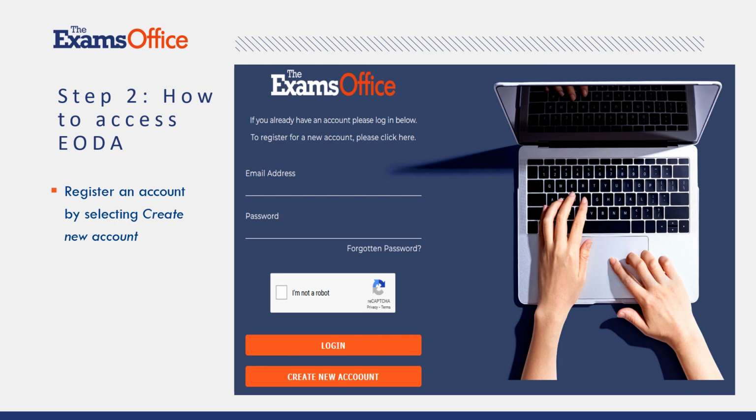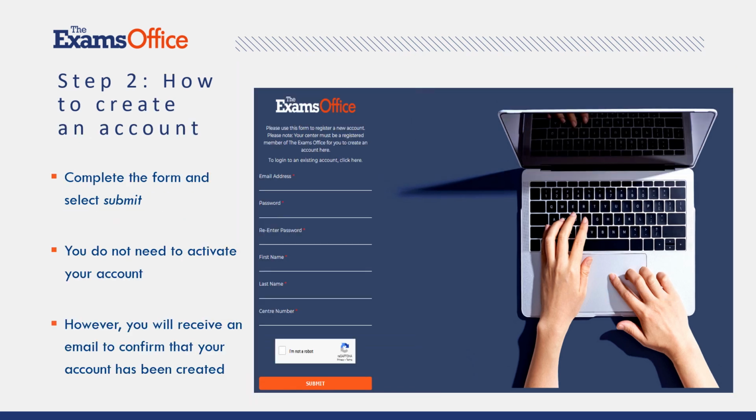So step two, once you've clicked on the link, it will take you to this page which is saying log in. So in the first instance, you will have to create a new account. So click that, and this form appears which asks you some relatively basic information, and you complete the form and you press submit.